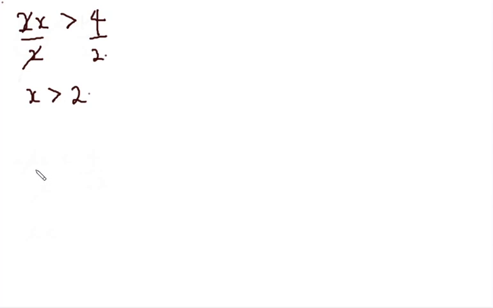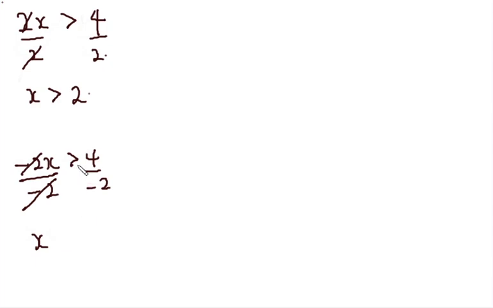Say we also have another example of minus 2x greater than 4. This example is still the same thing as the one we did before, just with the negative 2. To solve this one, we divide both sides by negative 2. So we have negative 2 divided by negative 2, so negative 2 cancels out negative 2. We have x is 4 divided by negative 2, which is negative 2.